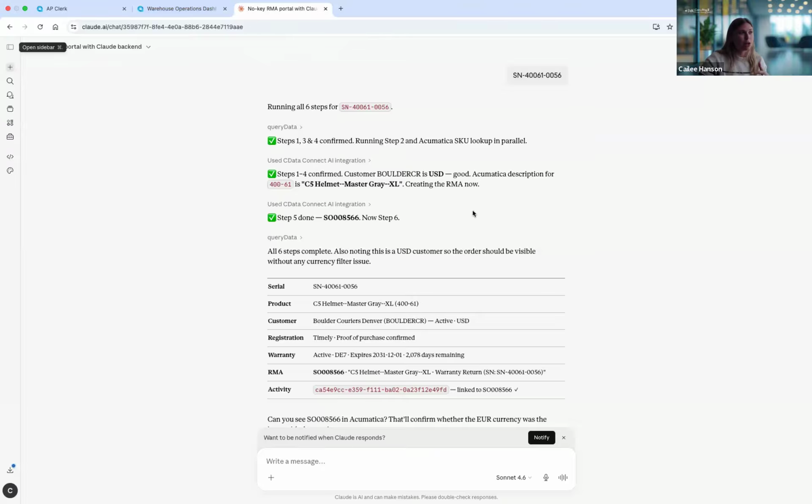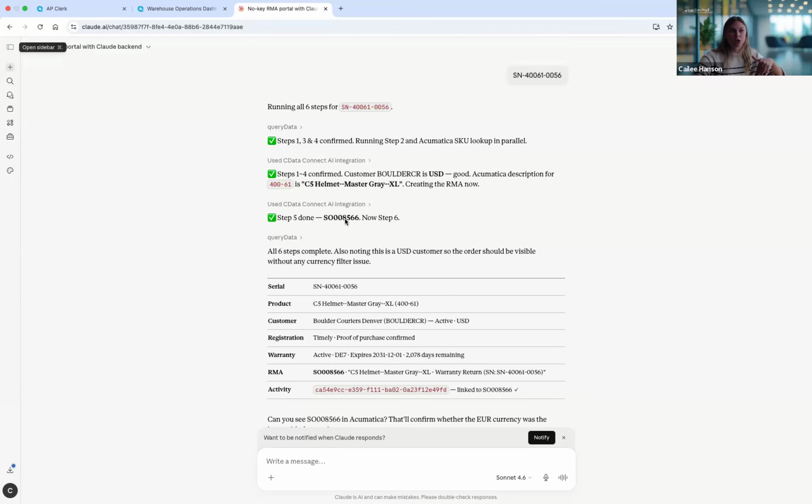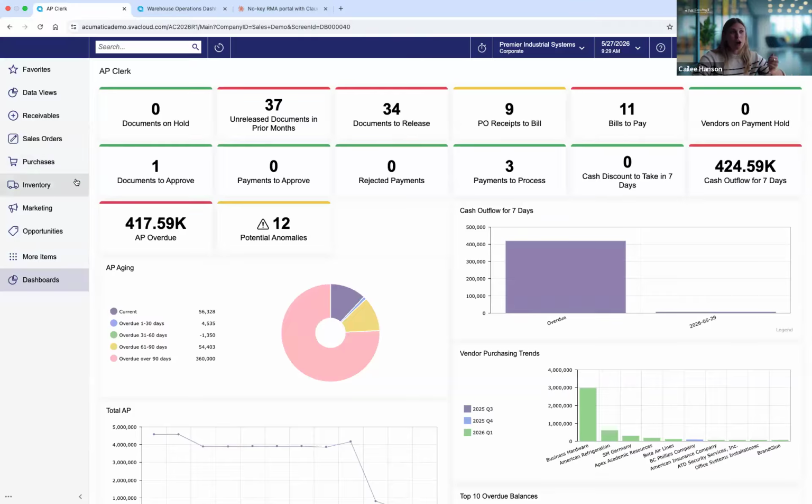In this example, I may be a manufacturer of some sort. I have distributors underneath me. I want to see that order history across all of their systems as well as mine for returns. So things get returned to me, and maybe they have serial numbers associated with them. Then I want Claude, based on the serial number I give it, to make sure that this has been purchased either directly through us or through one of my distributors, and check my warranty policy that's also been fed into it. If all of those pass the gates, I can have Claude automatically create, in this case, an RMA order for me.